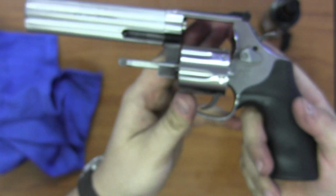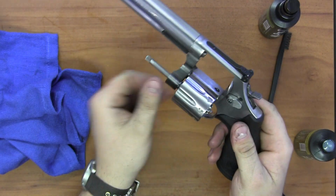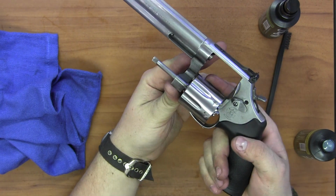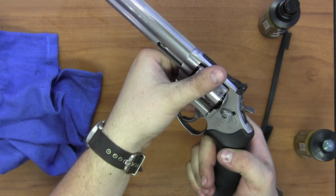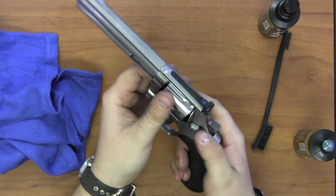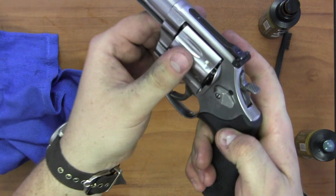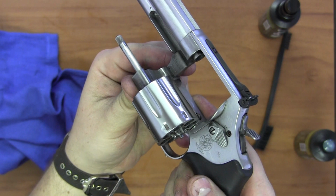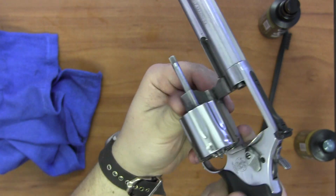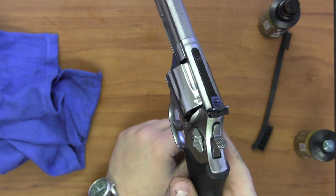This little notch right there actually mates with these notches in the side of the receiver. So to properly close the cylinder, once we have our ammunition loaded in the gun, we want to take our thumb and push the cam in just like that, and then index the revolver, where there's a little bit of play when the locking lug has not locked the cylinder yet. So again, we load up our ammo, we close it, and then we index it, and that is how we properly close a revolver.